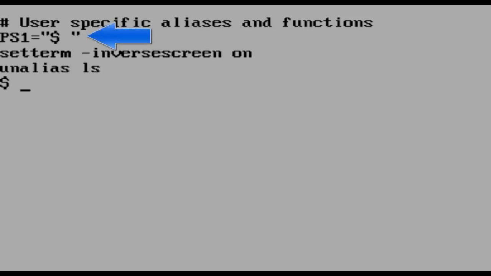First, I don't care for all the extras that are put into my prompt by the global environment files, so I modify the PS1 environment variable here to just include a $ sign. My next modification is for my virtual terminal. I prefer a gray background, which I'm able to achieve by using the setterm command here. Finally, I'm not a fan of the colorization added to the list command by the global environment files, so I used the unalias command to throw out those modifications. That's something we'll cover in a later session. This way, I can simply use the plain old ls command with no default options. What might you like to change in your shell environment?